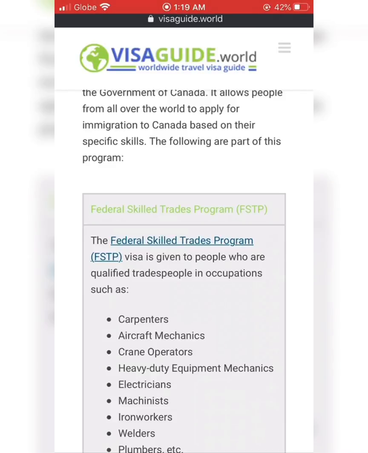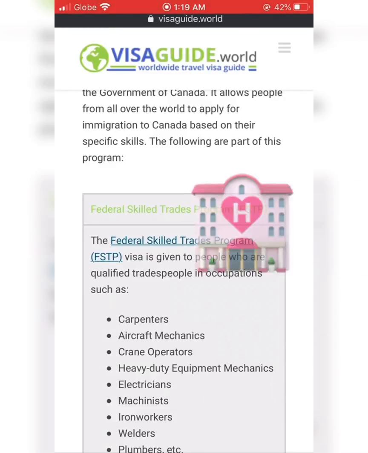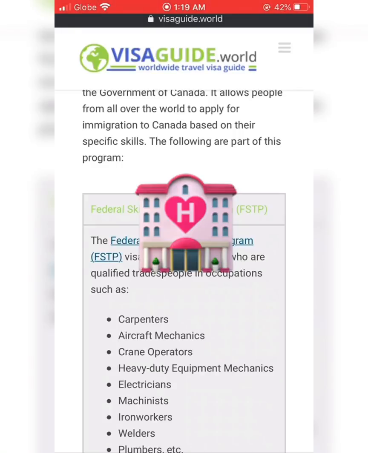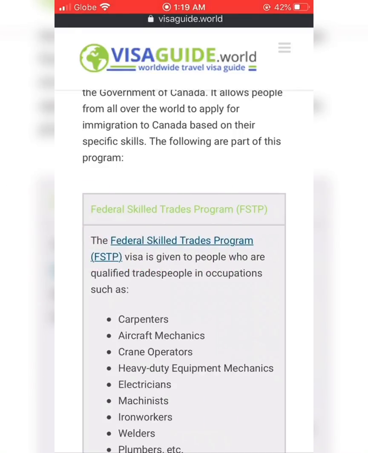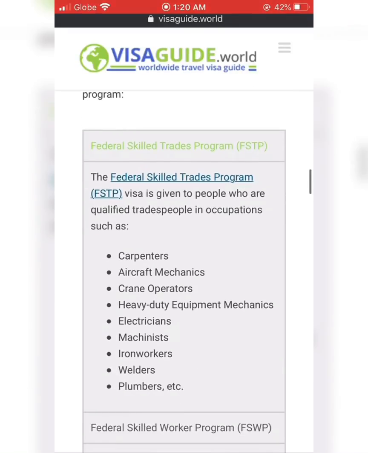Same lang din to pag nag-a-apply ka sa mga hospitals, kaya dito sa Pinas. Pag nag-submit ka ng, let's say for example, if you have bachelor's degree, may certain points yun, like 10 points. Pag high school graduate ka, 2 points, may pointing system siya. So you can enter Canada.